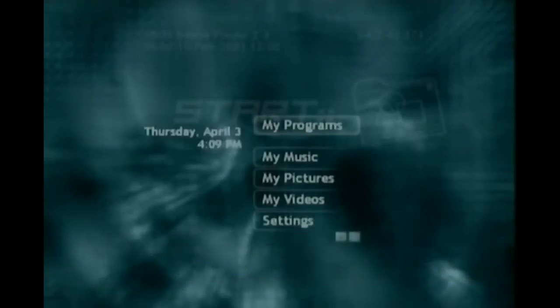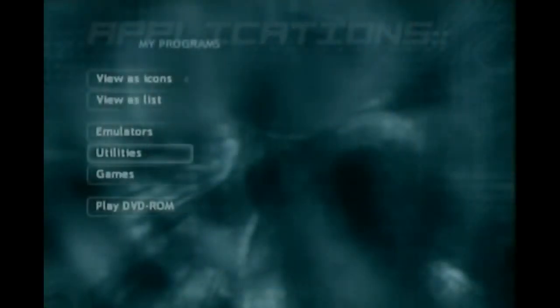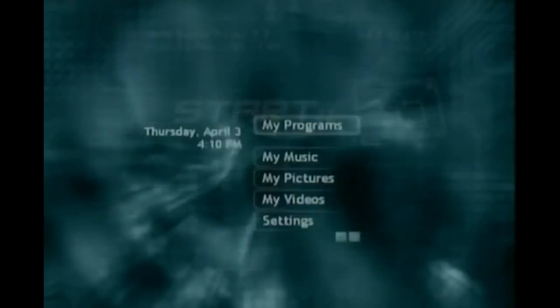Okay, well, I'll show you here. Actually, you can launch applications from within this program if you go into My Programs here. And you can browse the hard drive and choose the different applications that you want to launch. So you could use this instead of Evo X if you wanted to, because this does a lot of the same things. Right, exactly. And so these are the different applications we have installed, utilities, different games we have backed up.